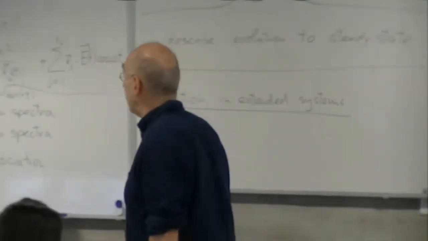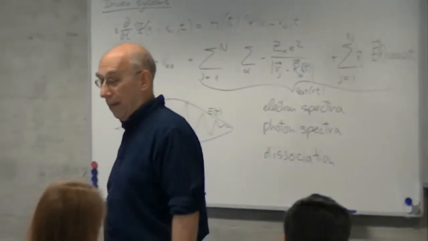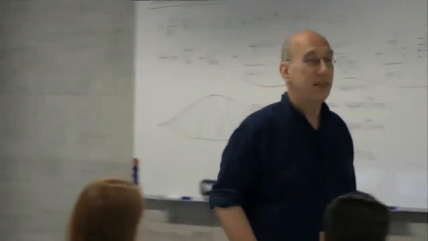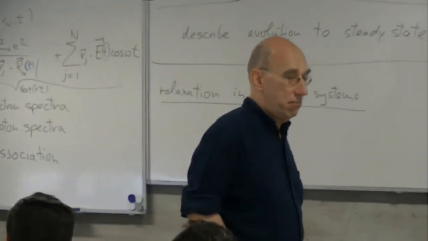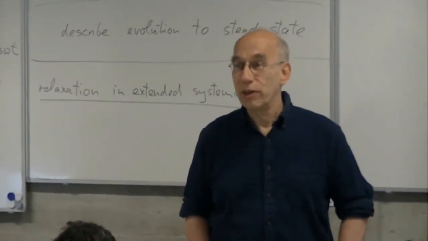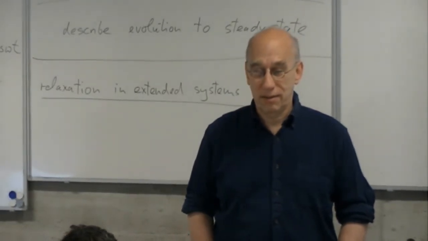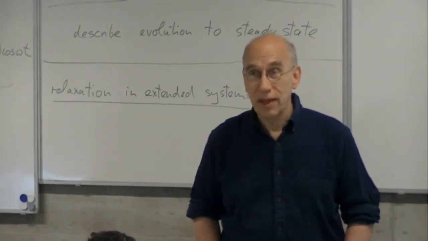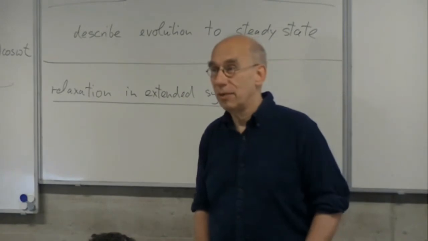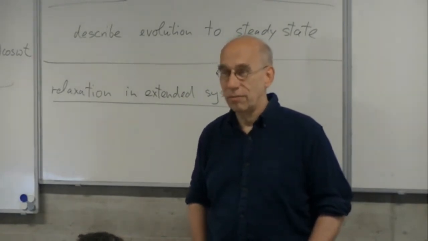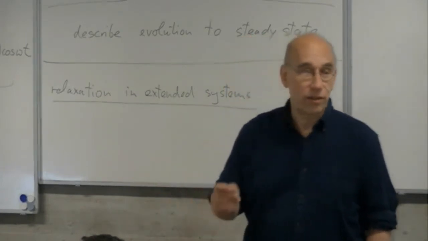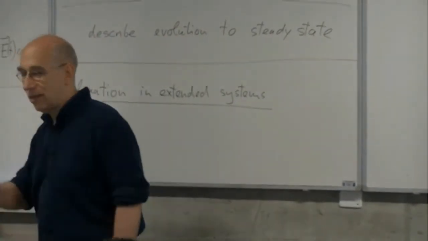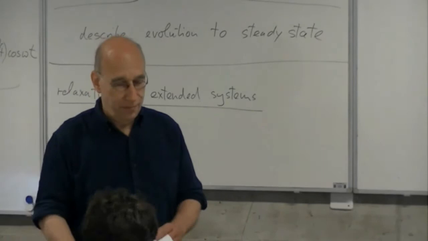Another aspect is not included in this kind of Hamiltonian: the quantized electromagnetic field. So in reality, as you know, photons are also quantum particles, and in principle we would have to describe the collisions of photons with electrons. That's the realm of quantum electrodynamics. This is also not what we are doing here. The interaction of the electrons with the photons is done with a classical field, not single photons.